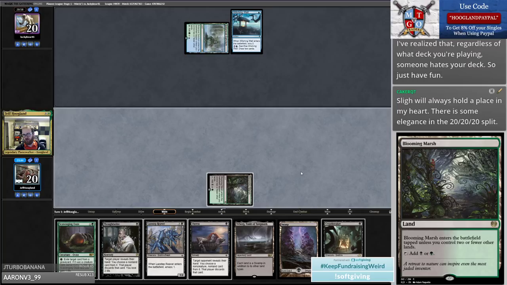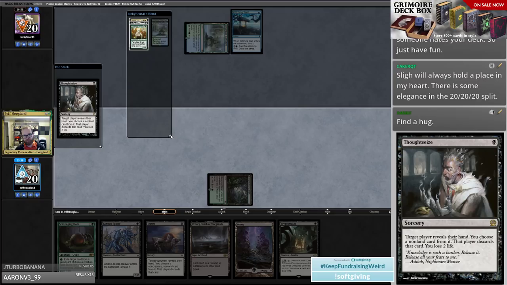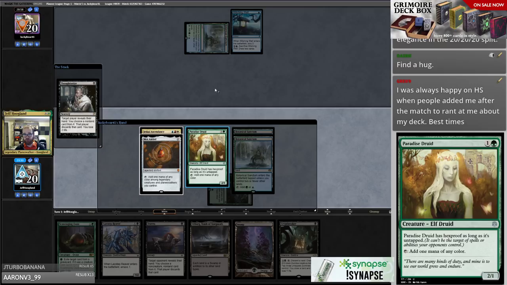Huh? I think it's right to lead on this still. Oh yeah. Three Botanical Sanctums, definitely taking that Paradise Druid.